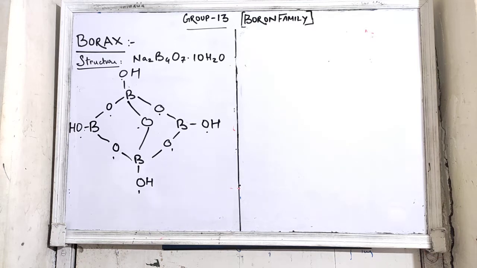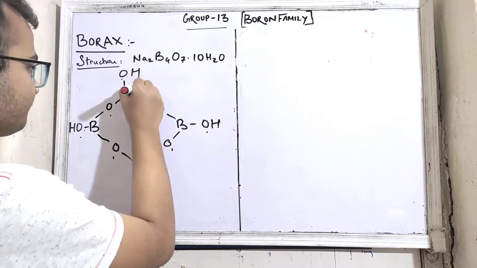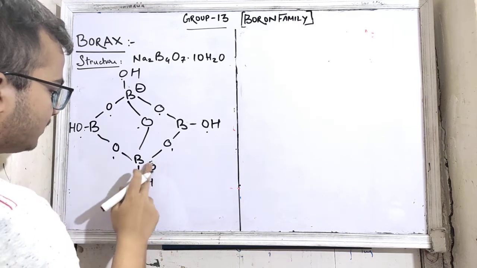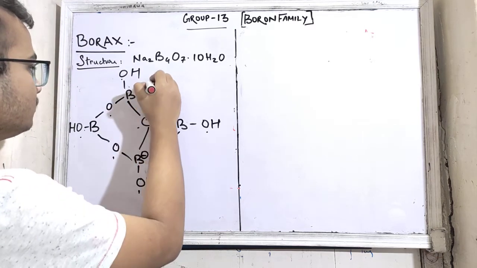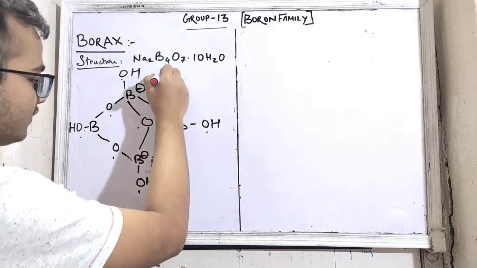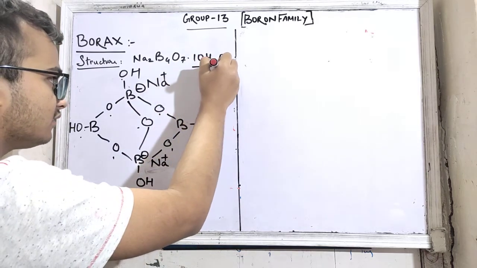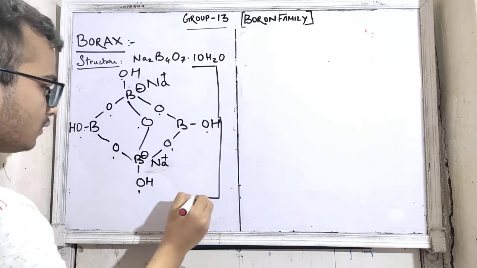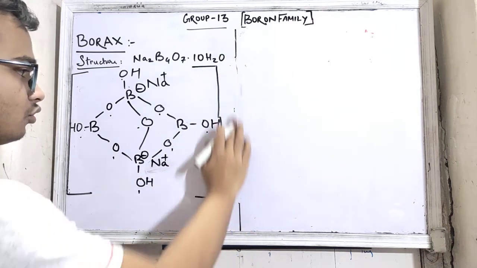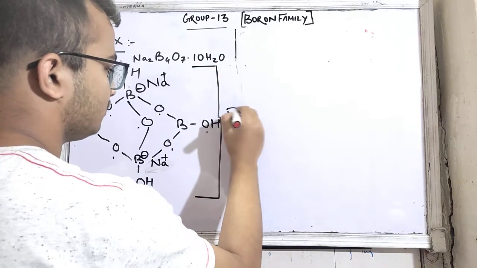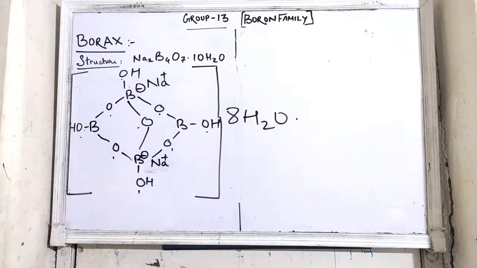Okay. Now, if you notice carefully, a negative charge is being developed over here, right? Now, you have to replace it by sodium, okay, and here also with sodium, Na plus. Now, with entire this thing, I will have water bonded like this, 8H2O. So, mechanically, if you remember the previous formula, which is Na2B4O5(OH)4·8H2O, then it wouldn't have been so difficult for you to remember.